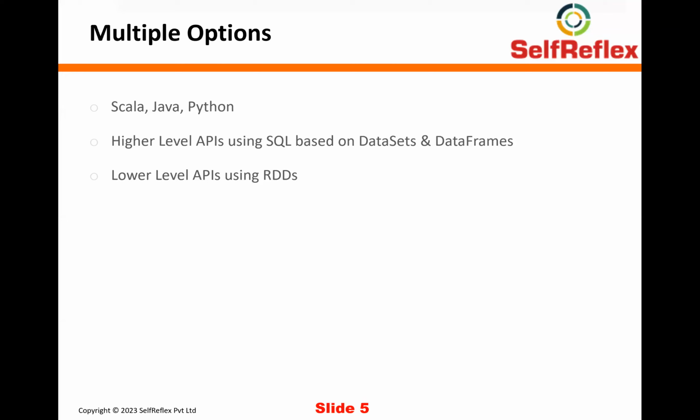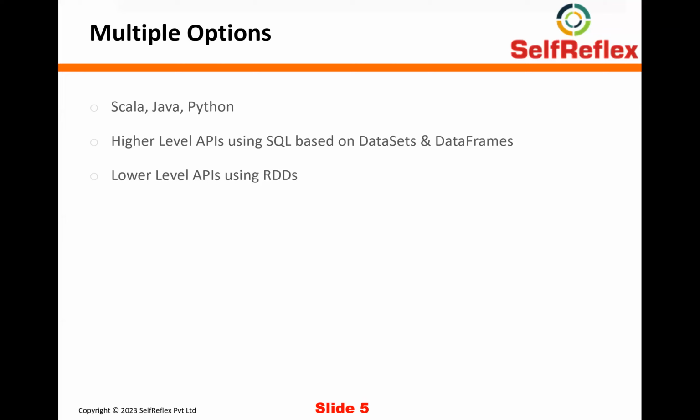when designing their business logic. But in the later versions of Spark, there are a lot of higher level APIs that are based on SQL, and basically they make use of data sets and data frames. Internally, these data sets and data frames are making use of RDDs only, but it makes the job of developers much easier to use these higher level APIs.